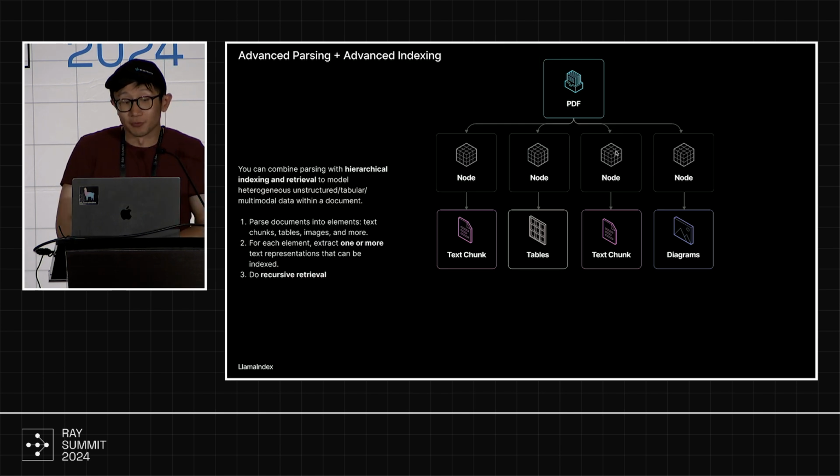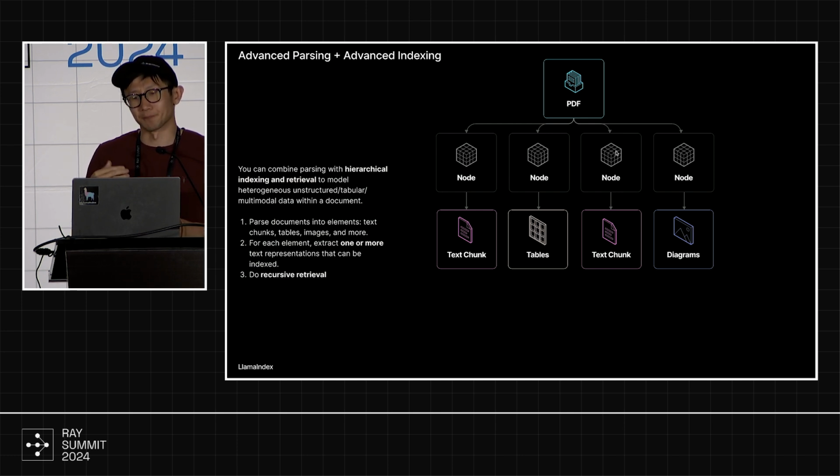You can then combine, of course, parsing. The advantage of having these cohesive text, table, and image elements from the parser is you can then leverage fancier indexing and retrieval algorithms to better fetch the right information during the retrieval process. Retrieval is obviously one of the second main pieces of RAG, and by parsing out the document into text, tables, and images, you can then do some sort of hierarchical indexing and retrieval to make sure that you have a set of representations that all link to the same underlying source representation.